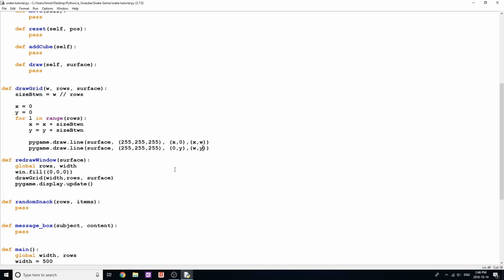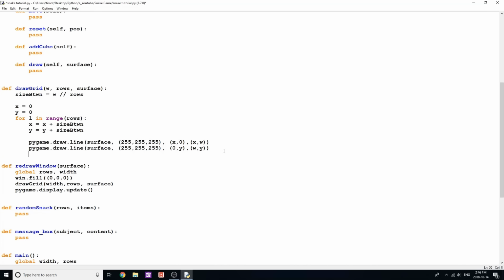So what this is going to do is draw two lines for us every loop of this for loop. These arguments are the start position of the line and the end position of the line. The first line that we want to draw is going horizontal, which means we don't want to change the y value at all. So we need to find the x, and then we're going to put y at 0 because we're going to be at the top. I think that's right, at least. Oh, sorry, this line is being drawn down, not to the right. I was getting confused there.